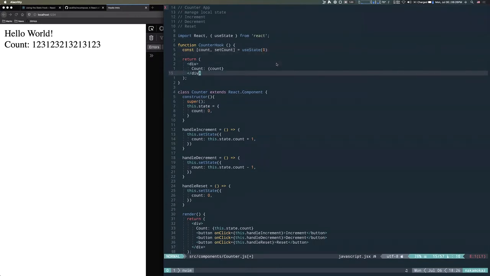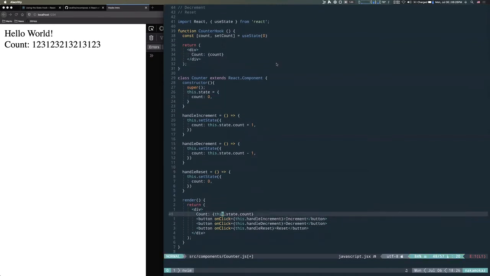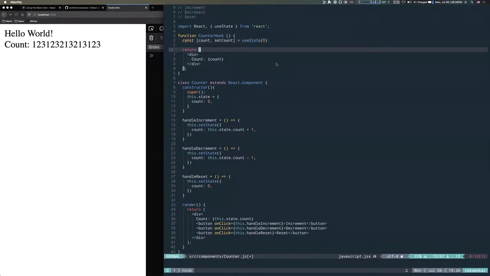Cool. So now that it's starting to look like how we did this in our original class component, does anyone want to drive me? Like maybe what the next step would be to replicate our class component that we wrote below? Use setCount to update the count?